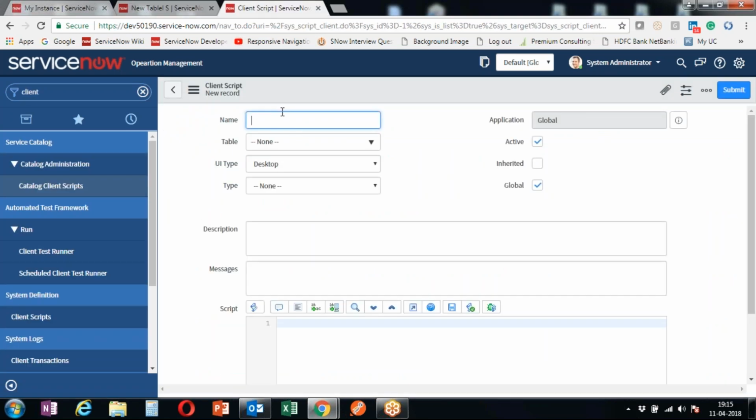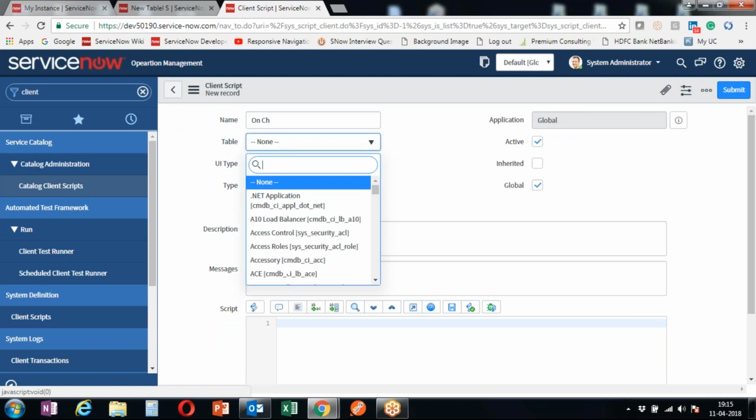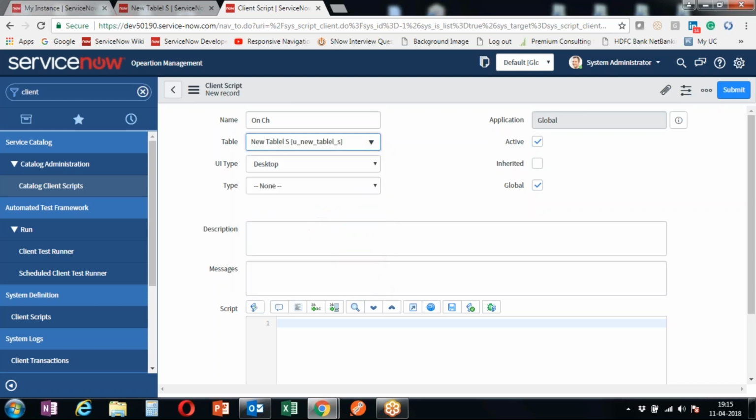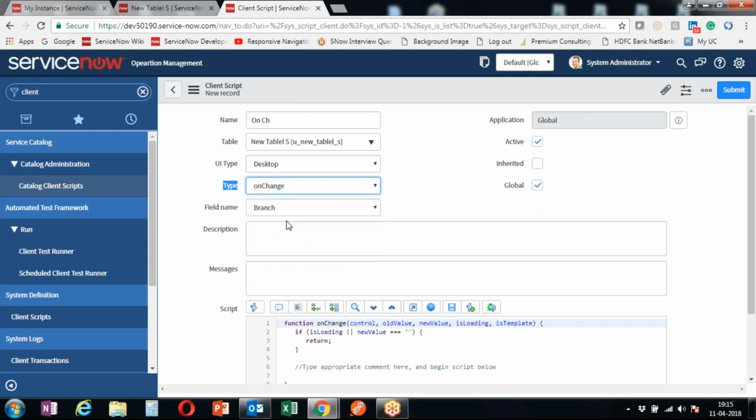The name is on change, the table is new table S, and the type here is on change.